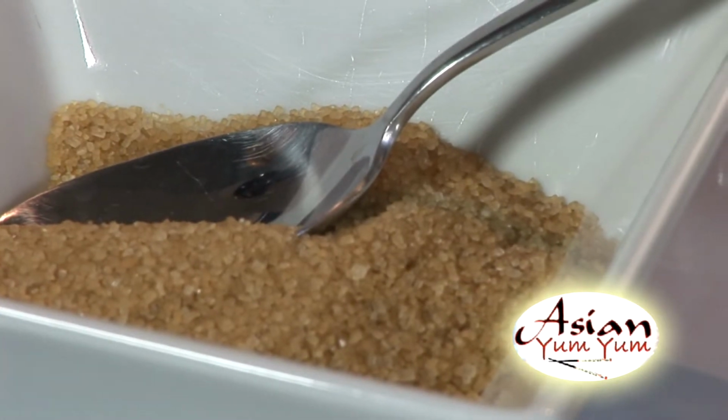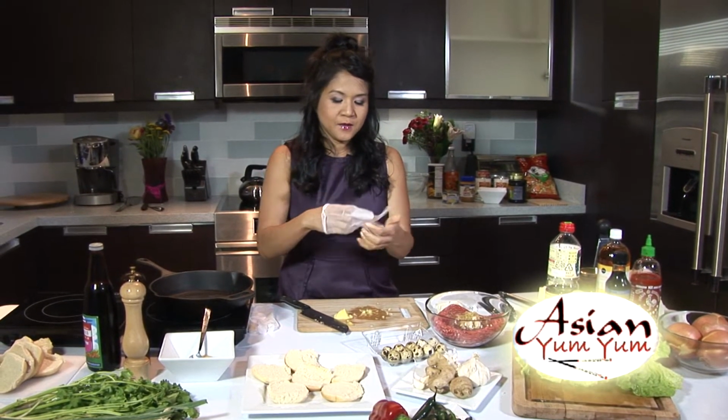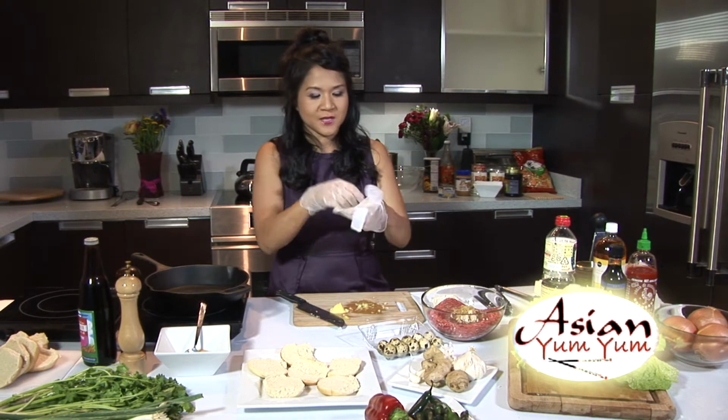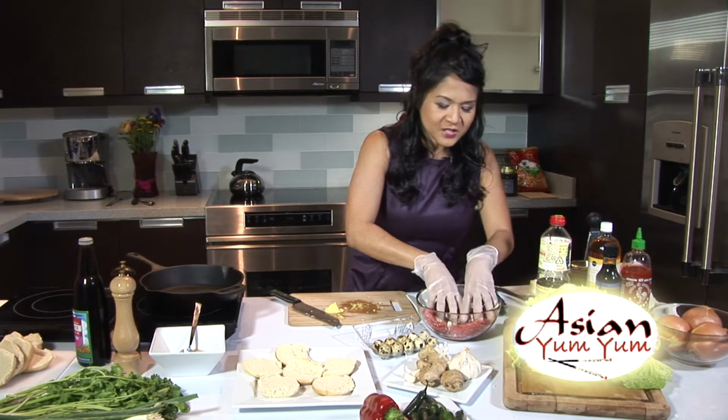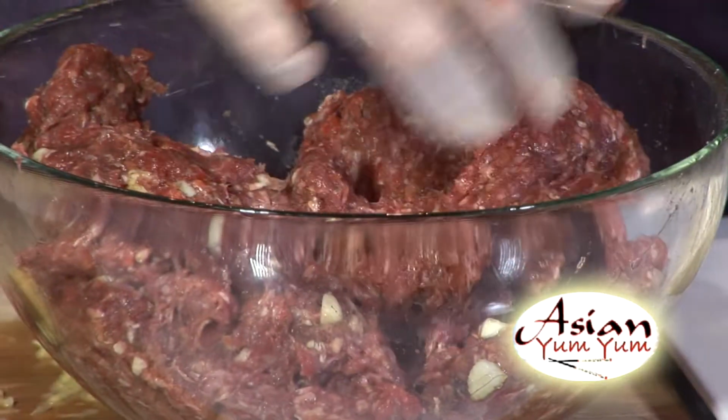I'm using raw brown sugar, and because we love our friends and family, we need to get into our food, and that's why I'm putting some gloves on. And there's just something very soothing about getting your hands in your food.